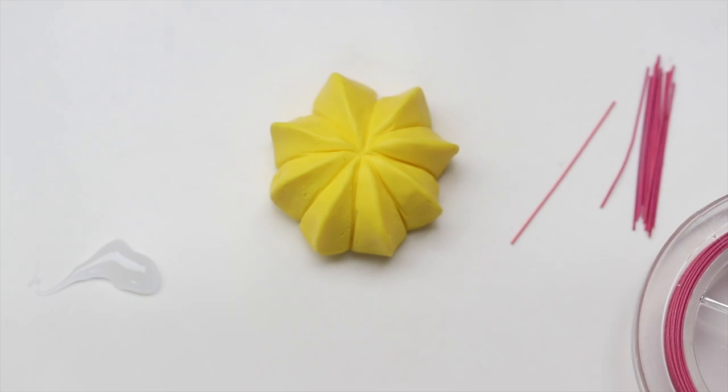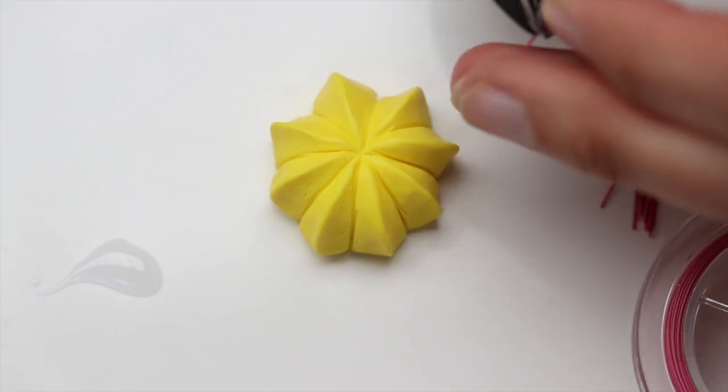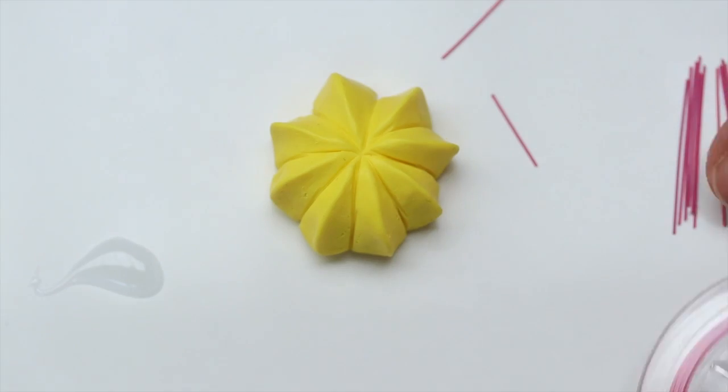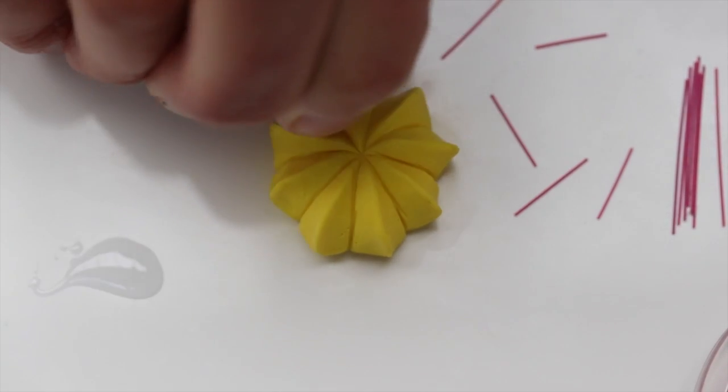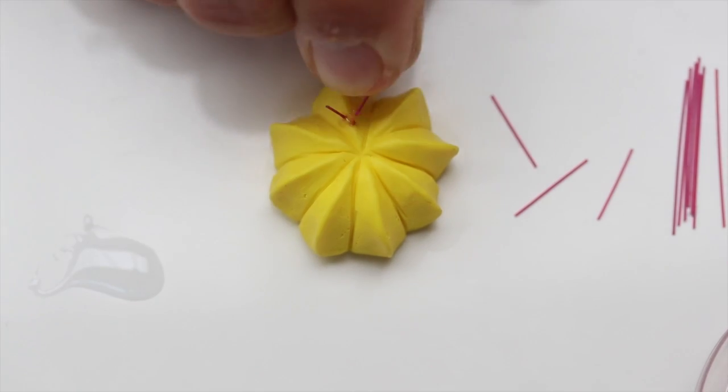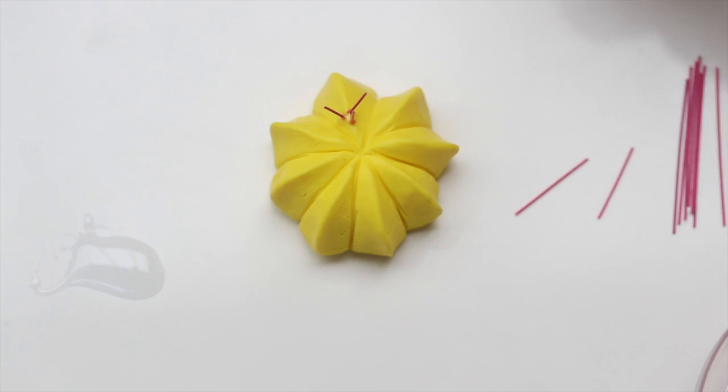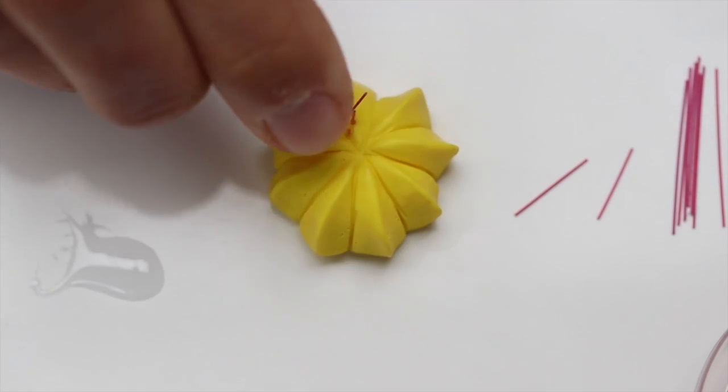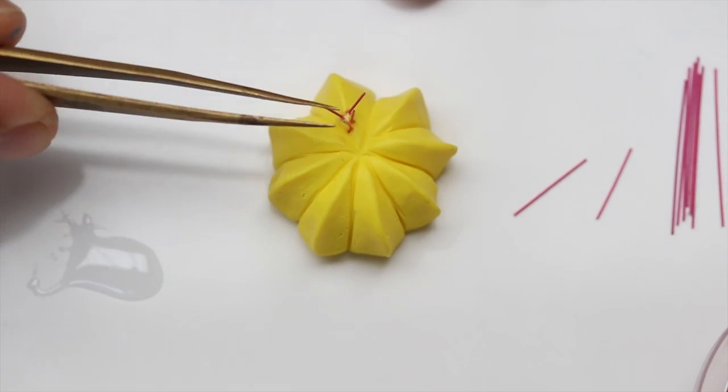So here as I said before I'm adding some spikes. I used plastic coated wire for that so I simply cut it in small pieces and I'm adding them one by one and I simply dunk them first in some liquid clay to ensure that the spike sticks nicely to the cactus.